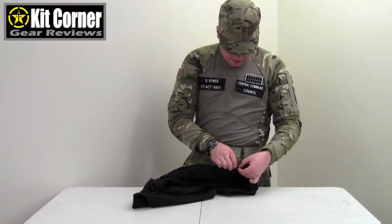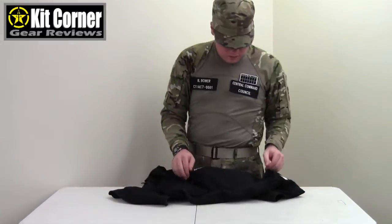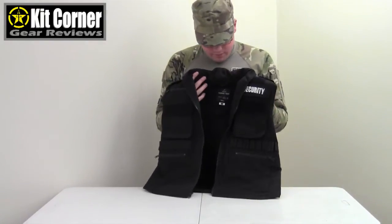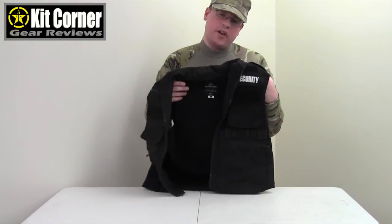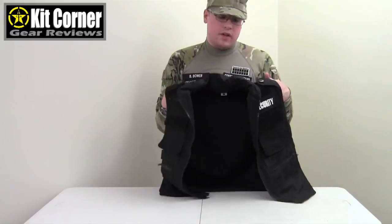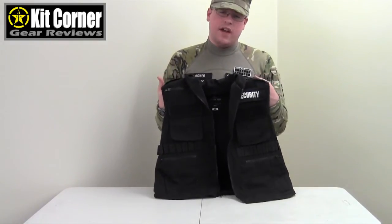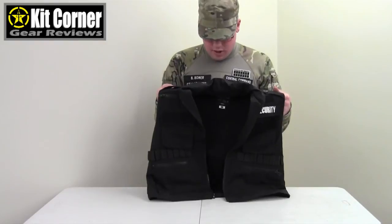You can tuck the pull back in. Overall, the vest is very well constructed — it's Rothko, made of a cotton-poly mix, 60% cotton and 40% polyester. So it will dry out quickly, and they do. We've worn them in the rain before and they dry out really fast. They're pretty lightweight and have lots of pockets for putting all sorts of gear, radios, and equipment while you're on duty. We love these vests for event security or our volunteer security program because you can just throw them on and you're good to go.